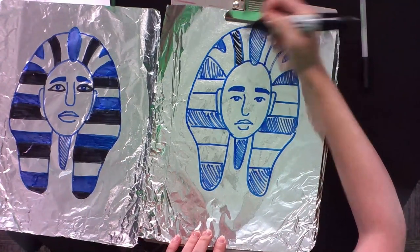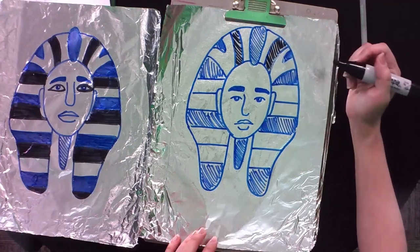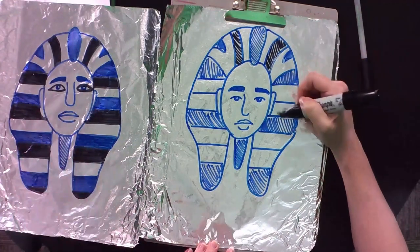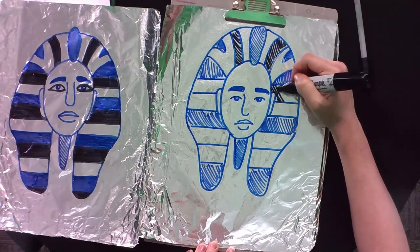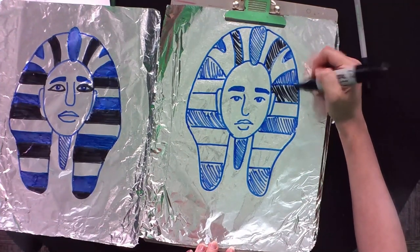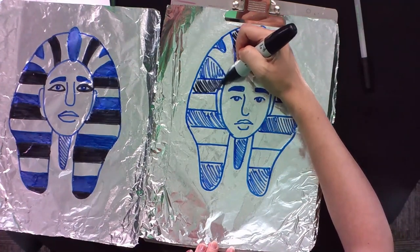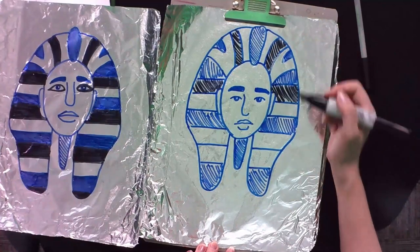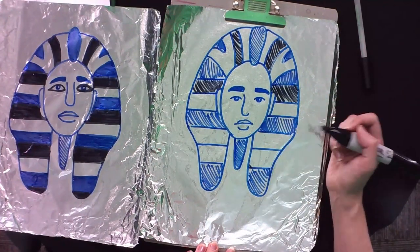So I'm just going to shade those in. They don't have to be totally filled in, but it does give a very bold, interesting look, doesn't it? Then I'm going to come in here. I'm gonna go right where his ears are and just shade in that part. Be careful to try to stay where you want your marker to be. I do find it easier to first fill in everything with the marker and then go for another one.